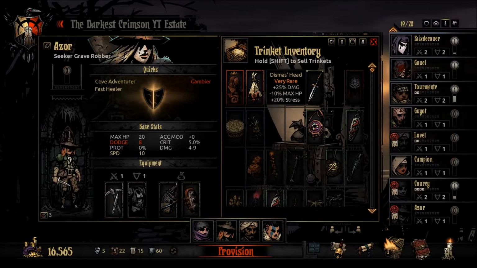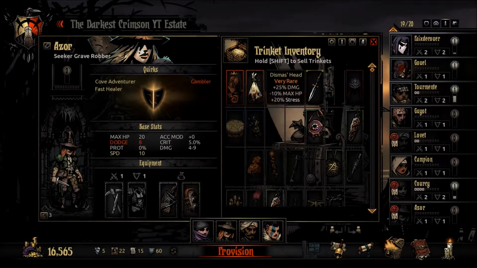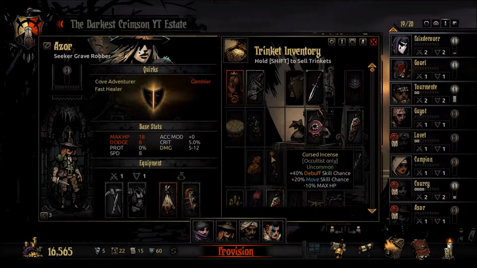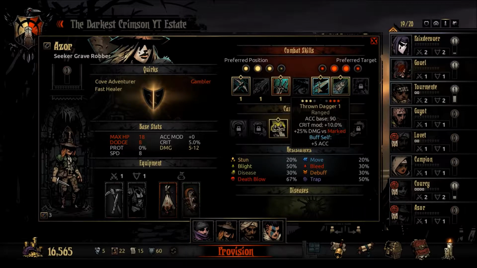We could give that to our Grave Robber instead of the 2 speed. Yeah, let's do that. Dismiss's Head. Alright. So this is an interesting group. We are going to get a little bit more stress than typical because of the items we've chosen, but that's probably okay.